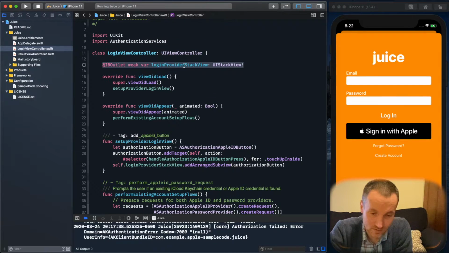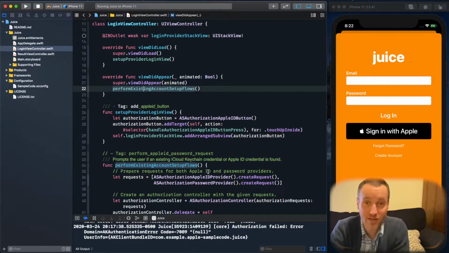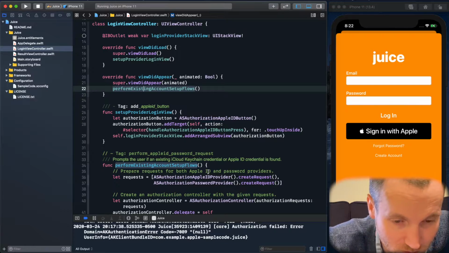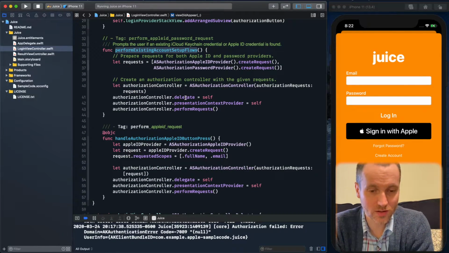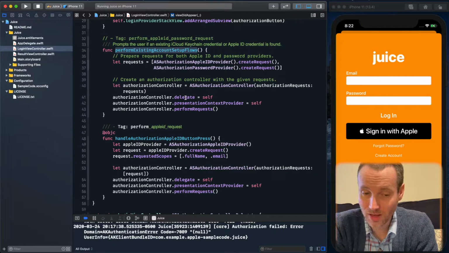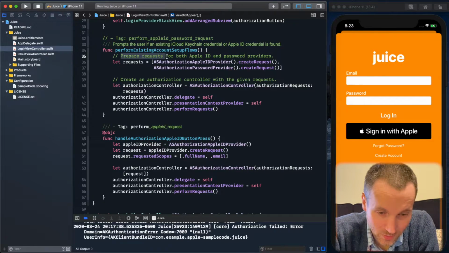That's this view here. And then it says perform existing account setup flows. So if I look here, it says prompts the user if an existing iCloud Keychain credential or Apple ID credential is found. So, prepare requests for both Apple ID and password providers.